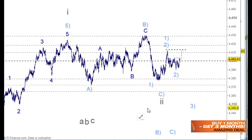Also, in the slightly bigger picture, when we look at this pattern here, we have to remember that this is a corrective pattern, so that makes all of this corrective. And in fact, this one here was in 3 waves, so that's corrective as well. So what I'm saying is that this is corrective, and we will be going higher. There is a slight possibility we could come down here in 5 waves of 1 and 2 and 3. I don't think it is the case, but now that I'm looking at it, the weight is more to the upside.